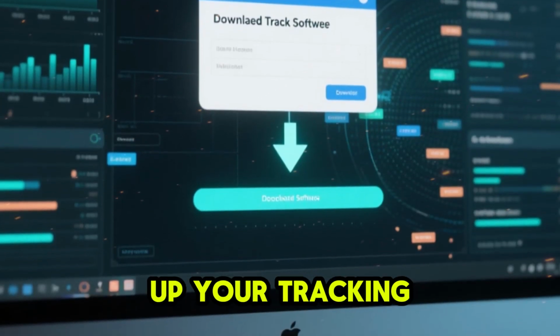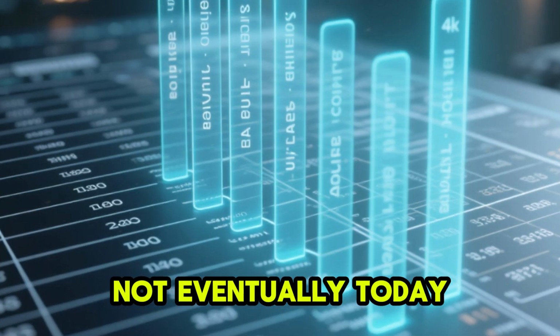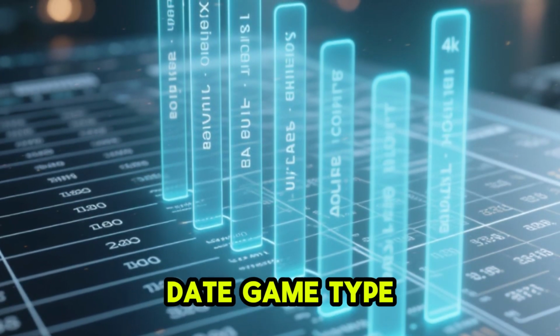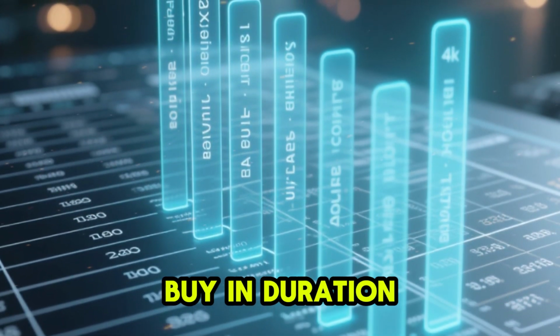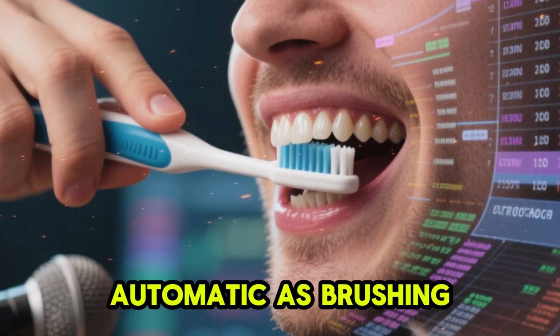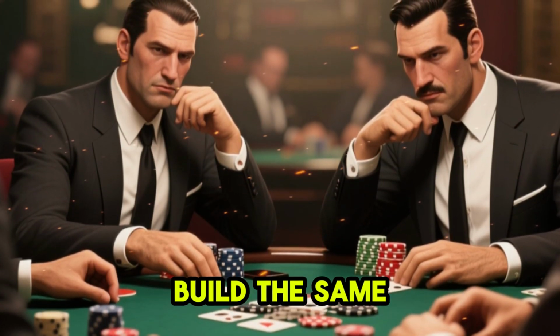Step 4. Set up your tracking system. If you play online, install tracking software today. Not eventually, today. For live play, create a spreadsheet with these columns: date, game type, buy-in, duration, result, notes. After every single session, record the data. Make this as automatic as brushing your teeth. Professional players do this without thinking. You need to build the same habit.